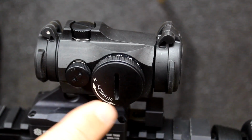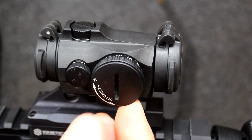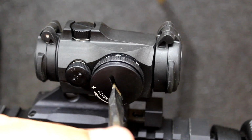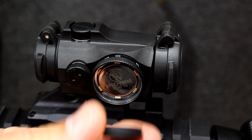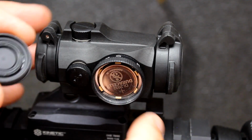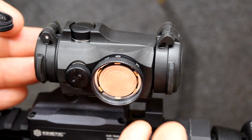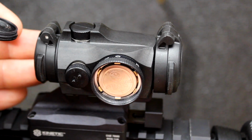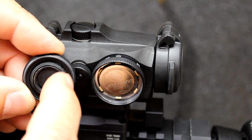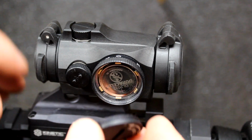The brightness setting is marked on the side as well for intensity. And then of course your battery cap, it's a large slot. I'm going to go ahead and remove the cap so we can just see the battery inside. It's locked in with small brass teeth all the way around, and this holds it in place. Really, most guys will recommend to just change this out once a year just to be on the safe side, but again, it'll last a lot longer. There are some rubber rings right here, and there are O-rings around the side. And so this is going to protect your battery.